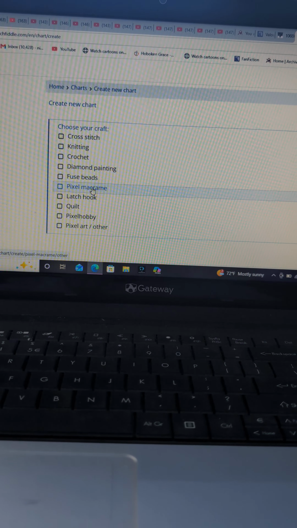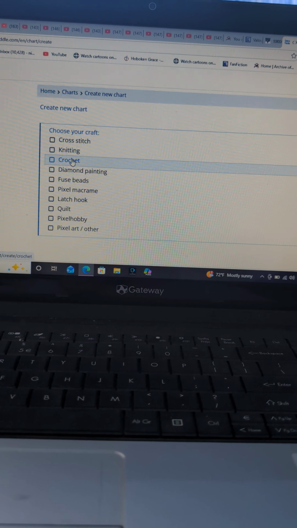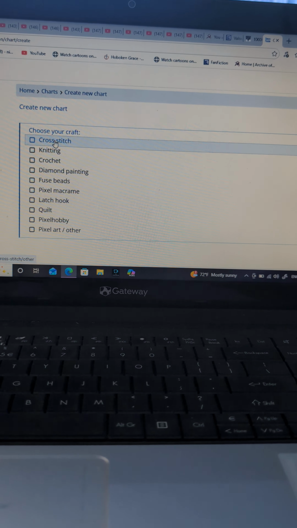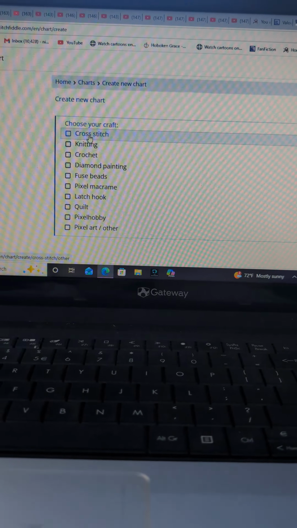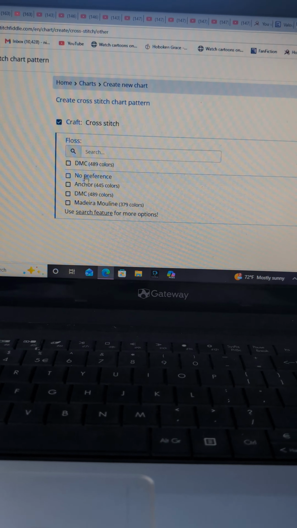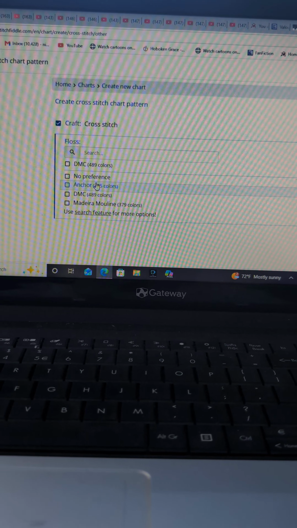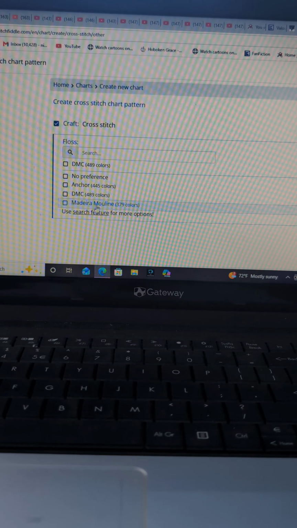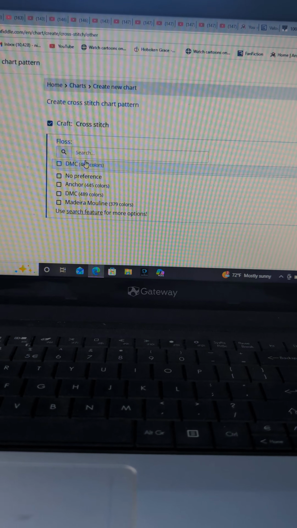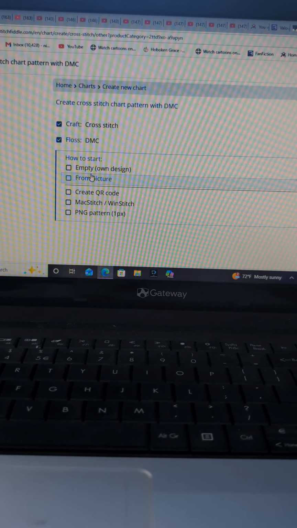So, you know, a lot of these things can be used, but they'll use different symbols for those kind of things. I'm doing cross stitch because that's what I'm using. You can choose which kind, if you know preference, anchor, DMC, whatever this one is. I usually do DMC, so it just uses those colors.